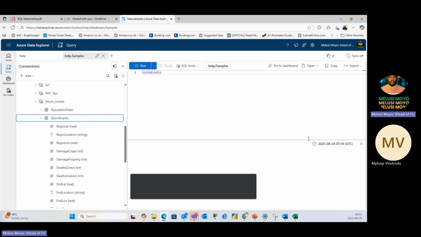All right. So here in this other database, they will say execute instead of run. Running or executing means you're executing the script that we've written down here, the query that we've written down here. Can you see? We have written what? Storm events. What do we want? By that, we're expecting the database to display what? Everything inside what? Storm events. Click on run there.